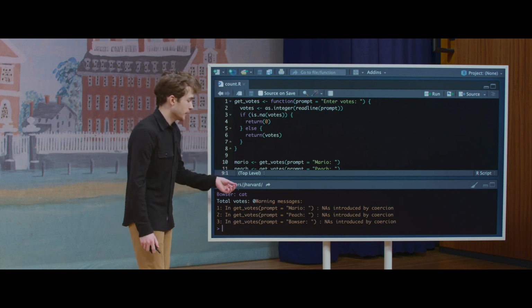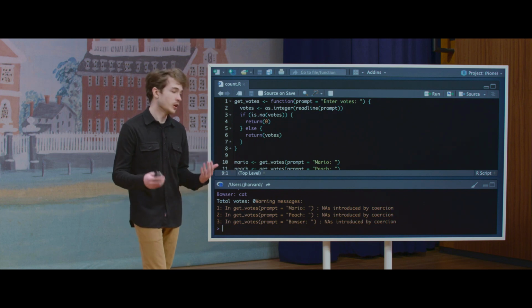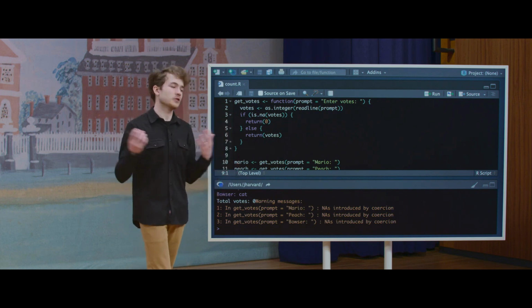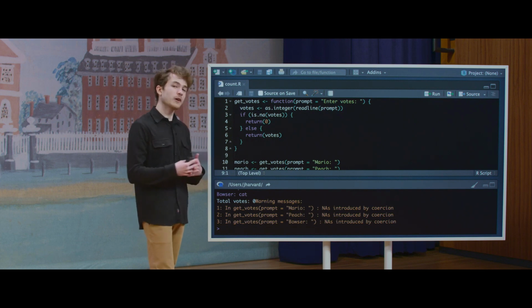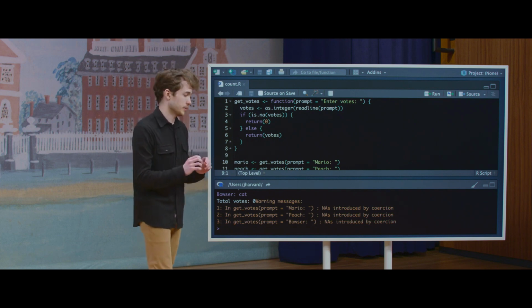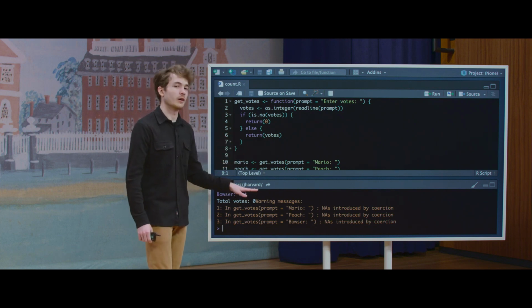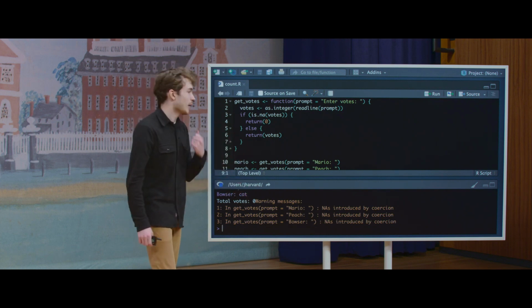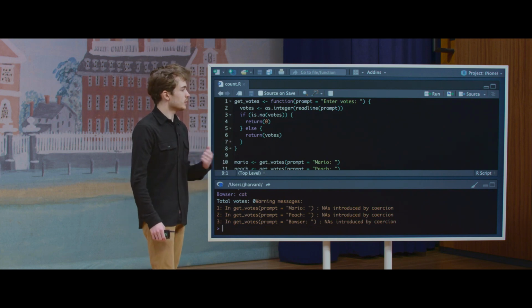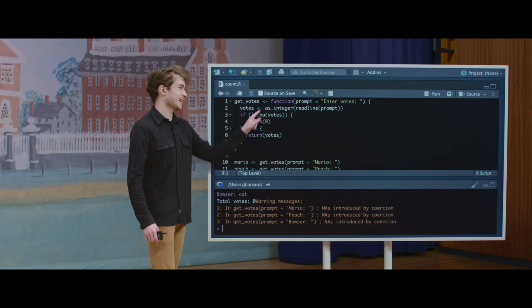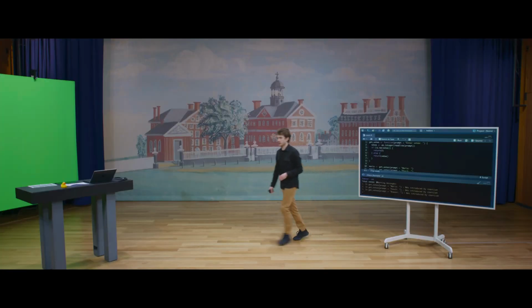Now, these warnings we'll see in a little bit more depth in a future lecture. R does have warnings and errors that are more generally known as exceptions, but for now, we can handle them using a function called suppressWarnings. suppressWarnings allows me, the programmer, to say, look, I know something went wrong, but I'm handling it myself. I know how to do this. So let's see if we could tell as.integer to not give us a warning anymore, because we're handling it a little bit later. Let's come back to RStudio here.